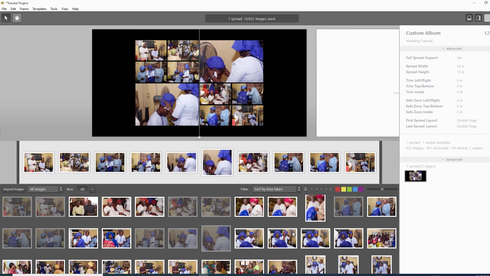Okay, so I have everything on this first spread. However, it's not looking tidy, it's not looking nice, so I need to arrange the images to be able to segment them. And mind you, let me mention here that you see there's a line in the middle here. It just shows pages 1 and 2 of the spread. When you flip the spread, you see the first page, then the next page.